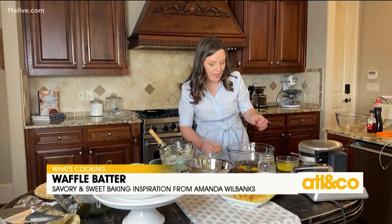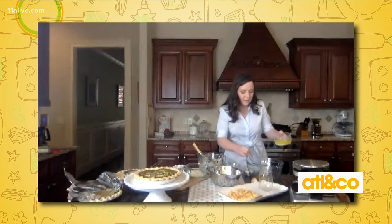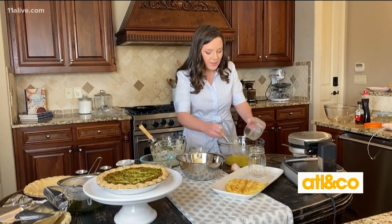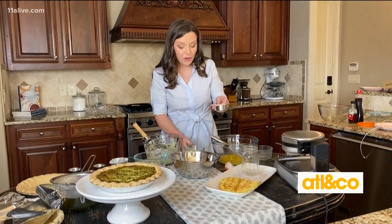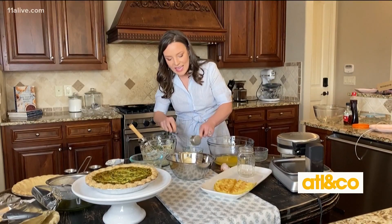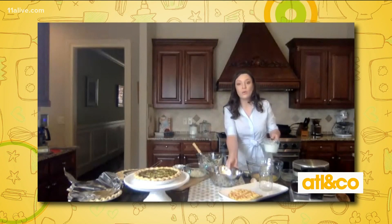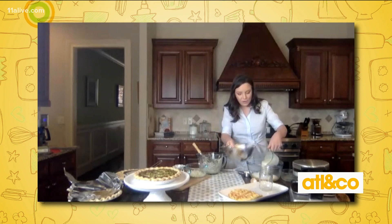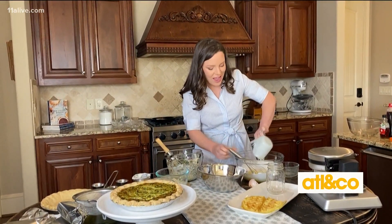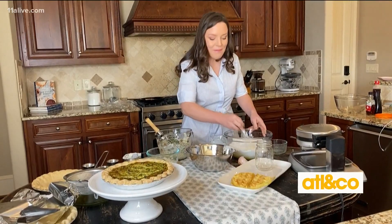So what you're going to do is crack your eggs — you've got three eggs in a mixing bowl right here. Mix those up and add in melted butter. Make sure your melted butter is cool before you add it so you don't end up cooking your eggs. Add in your melted butter, give it a good whisk. Then you've got your wet ingredients — your sour cream and your buttermilk. Buttermilk makes these light and fluffy but still gives them a little bit of a tang. Add your sour cream into your buttermilk and give it a good stir. Then you are going to alternate between your wet and your dry ingredients — start with dry, add a little wet, give it a nice mix, and always end with the dry mixture. Then all you have to do is pour it into your waffle maker and make your waffles.